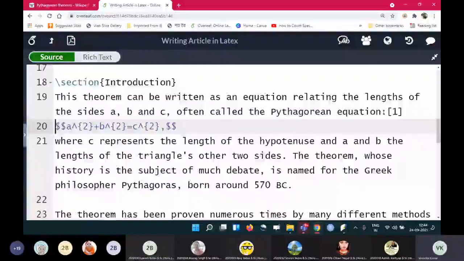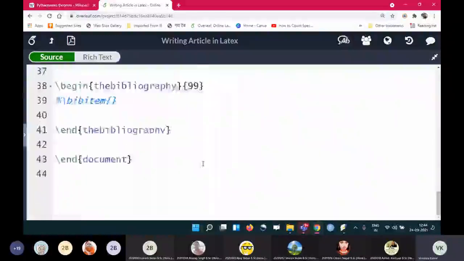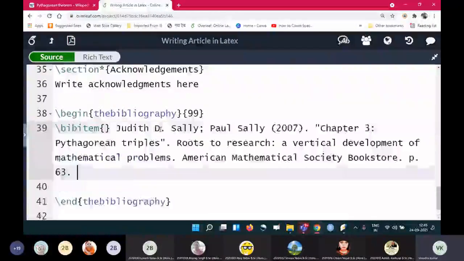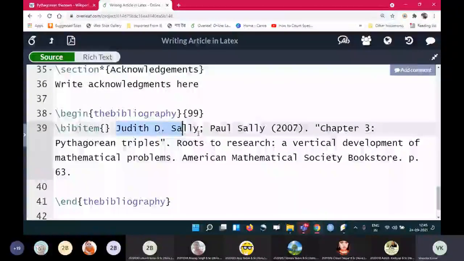So here is 1. And then let me go back, go to the end. Here \bibitem, and then I'm pasting here. So here there is the author name.